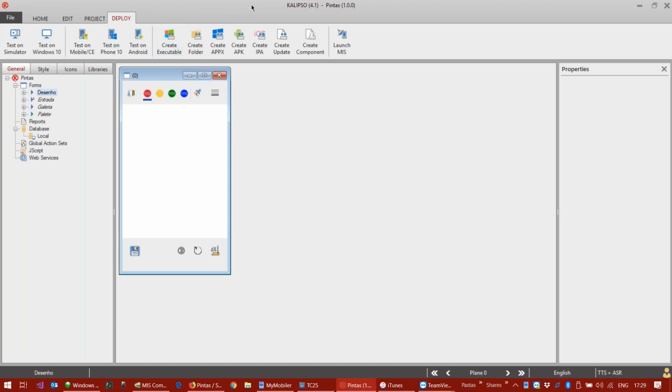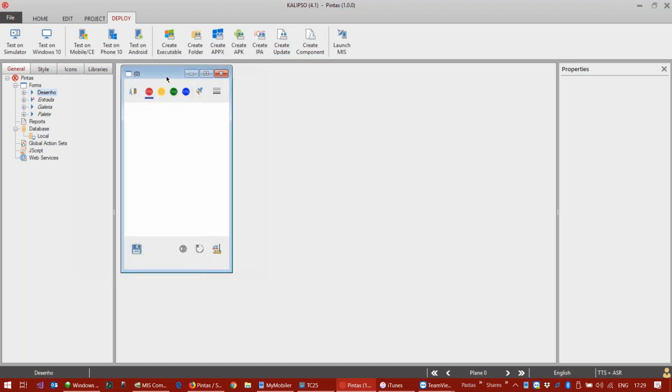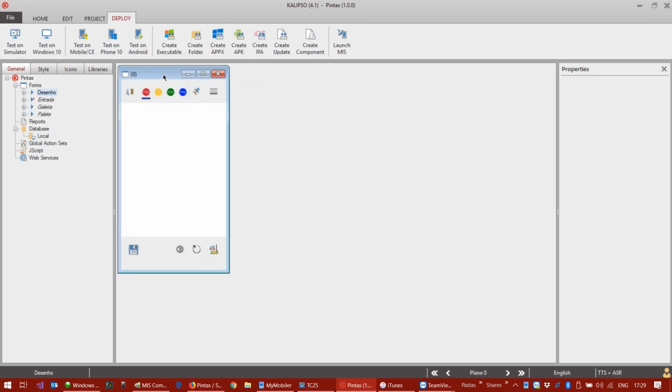As you might already know or not, this was a feature that was introduced with version 4.4.1. So the iOS client is only available to run projects from this version. So if you only have Kalipso 4.4.0, although you can generate the project, you cannot run it on an iOS device due to licensing issues.